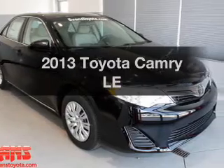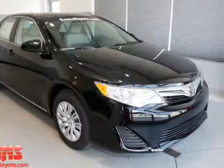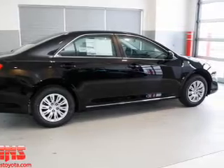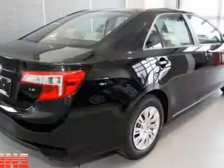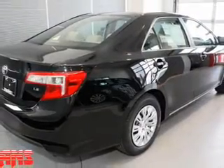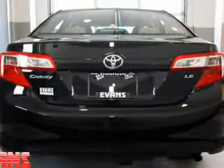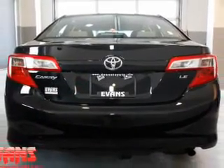Presenting the 2013 Toyota Camry. If you're looking for a first-rate auto, this one could be yours today. With an efficient four-cylinder engine, the powertrain includes front-wheel drive connected to a smooth-shifting six-speed automatic transmission, and brakes safely with the anti-lock braking system. Power and reliability are a great combination.